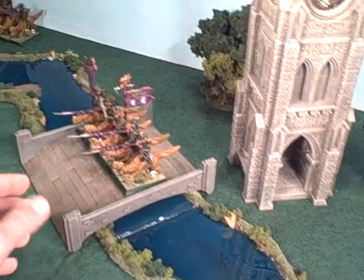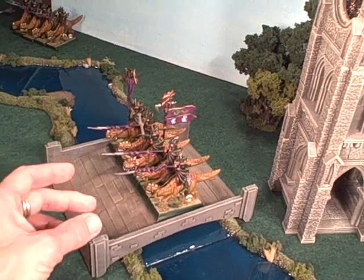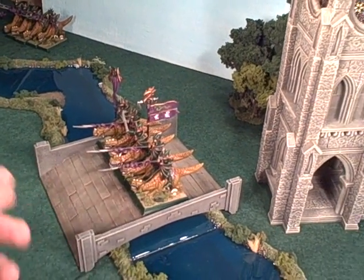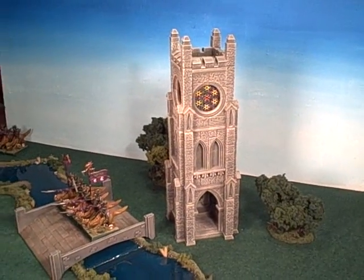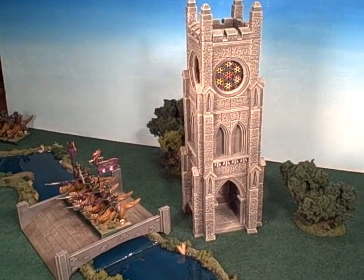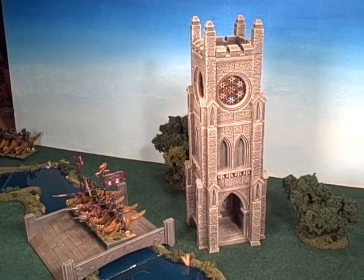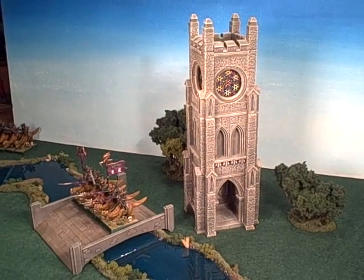Of course, with the bridge, if you wanted to have varying widths, we could have the same length, but I could shrink the width and use, say, a 3-inch wide instead of a little over 5. Any types of modifications that you're looking for to make this terrain fit your table the best is always possible with TerranScapes. That's one of the things that TerranScapes really does that sets it apart from a bigger manufacturer, is it gives you that customization and personal attention.